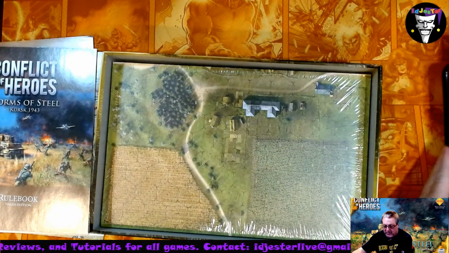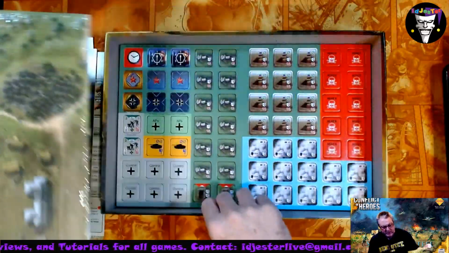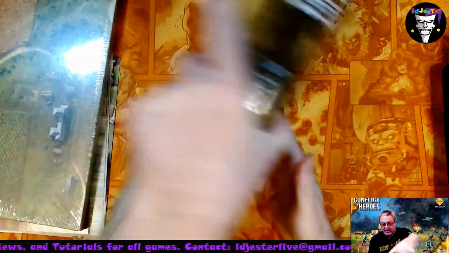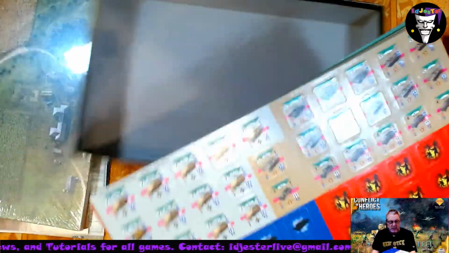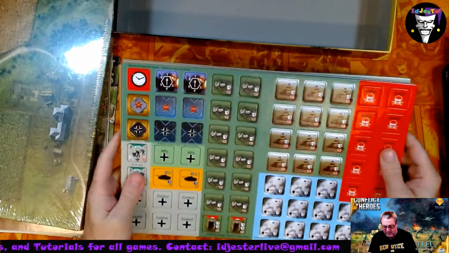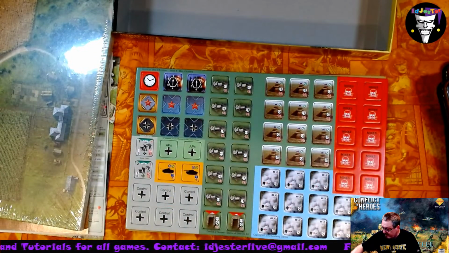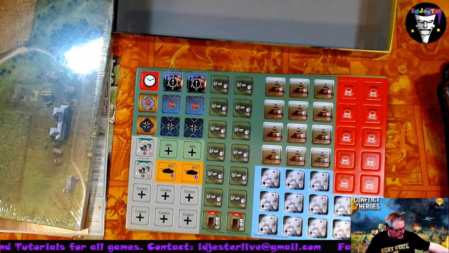And we've got some map boards in the shrink wrap, and we've got some counters. Again, a big shout out to Viper Dave. Good old Viper Dave. What would we do without Viper Dave, man? What a guy, what a guy, what a guy. He's awesome.